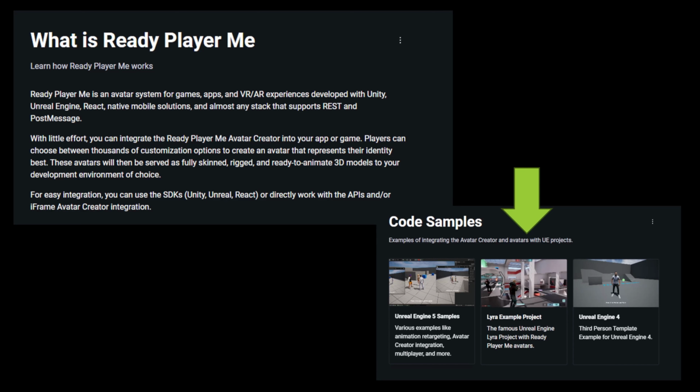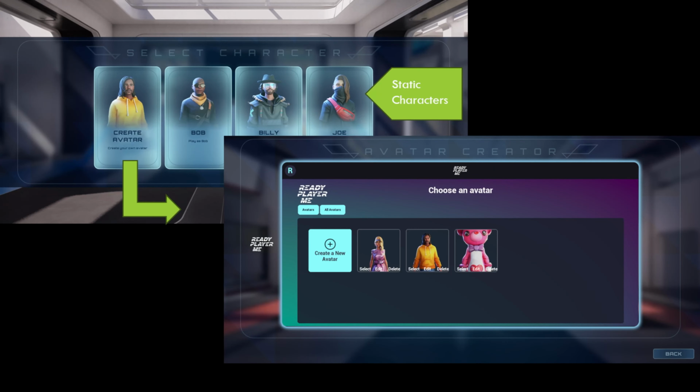Again, go ahead and check out the site and have a look at it. There's lots of good documentation there. What you'll end up with is the ability to have both a create character screen where you can define your own character by picking clothing, look and feel, the normal character creation, as well as the ability to configure static characters, where you basically get a URL code that you can plug into your code and have characters auto-generate based on what you set up on their site. So that's kind of the net end product.